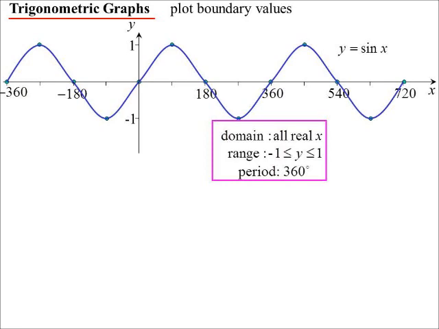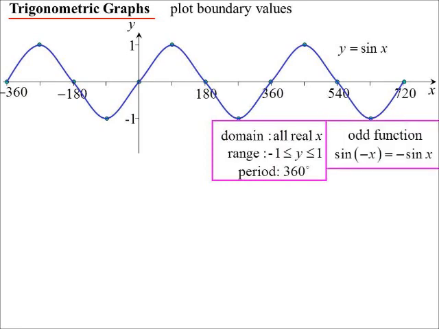I can also see that its period is 360. Now remember, period when we're talking about trig graphs means how far do I have to go until I'm repeating myself. And you could pick any point on the graph. And by repeating, it has to be going in the same direction as well. Because just say I did pick the origin, it looks like it only took 180 to repeat. But at the origin, I'm going up. At 180, I'm going down. So I haven't actually repeated the value yet. It's not till I get to 360 that I'm going back up again. So you can pick any point on the sine graph, go 360 degrees, and you'll be at the same y value.